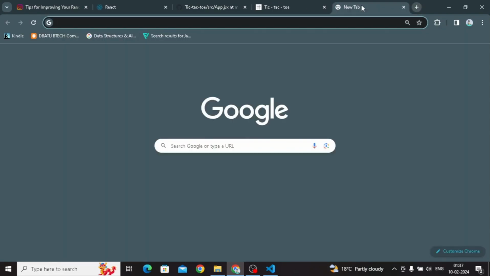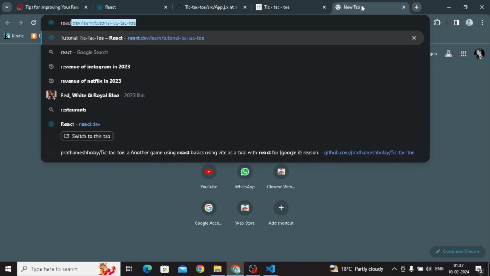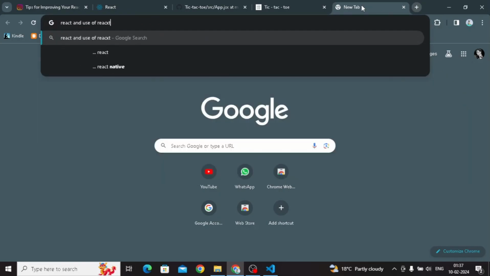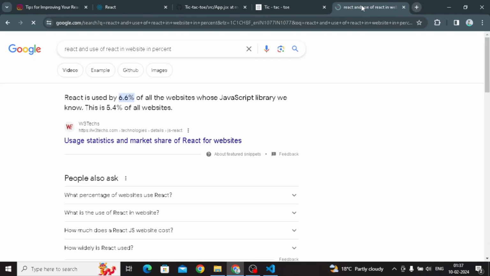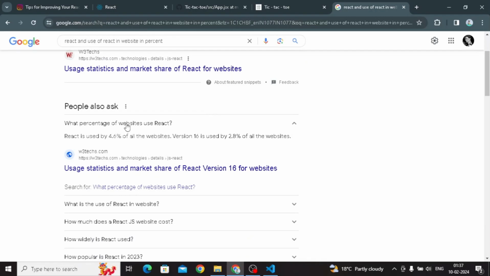And if you want to know how popular is React, you can go and search React and use of React in websites in percent. I guess these are not the correct estimations, because I have heard not majority, but a little more than a minority.